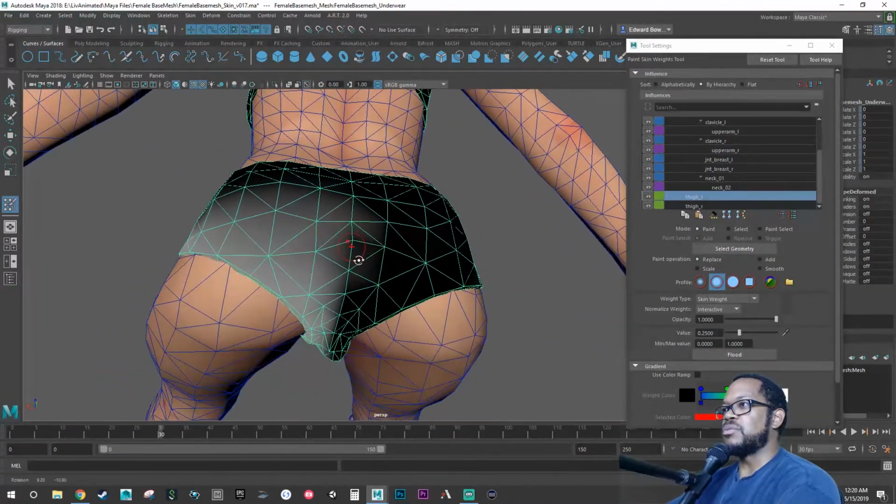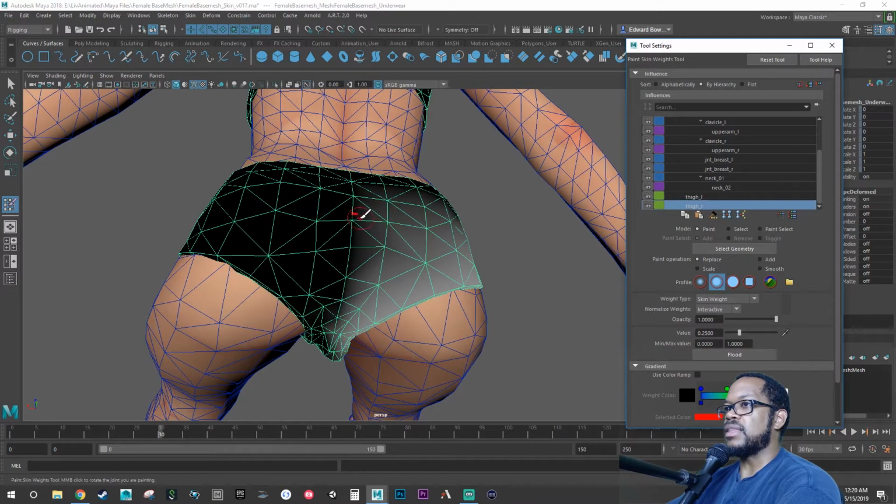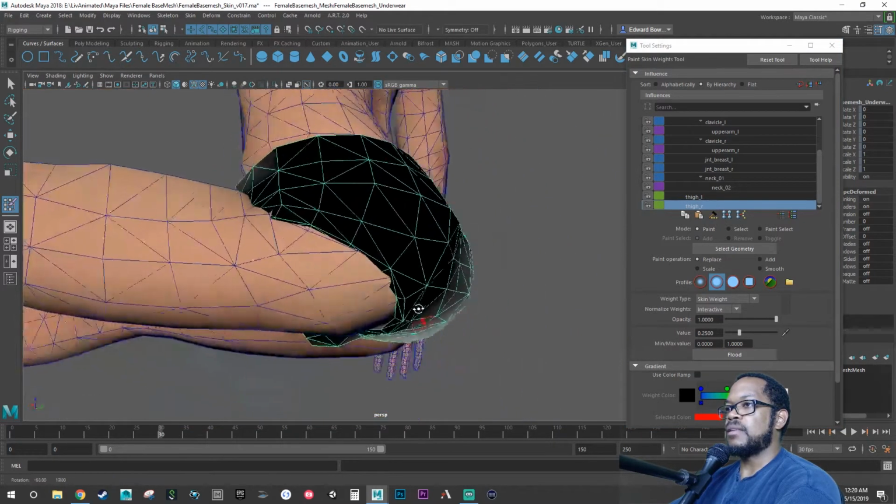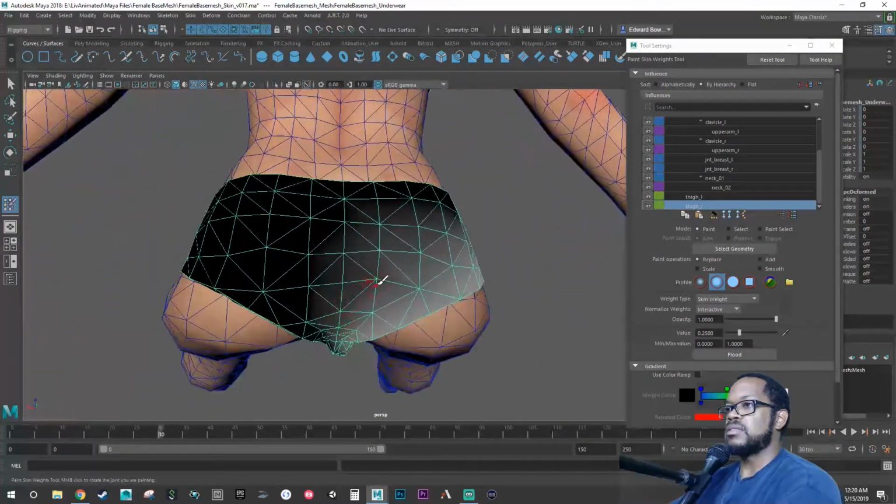So this we wanna blend. So you can blend it like that, and then get the right thigh. Do a little bit of the right thigh on here too. That's good. You can blend this down a little bit more. Make sure you hold down Shift when you do that.